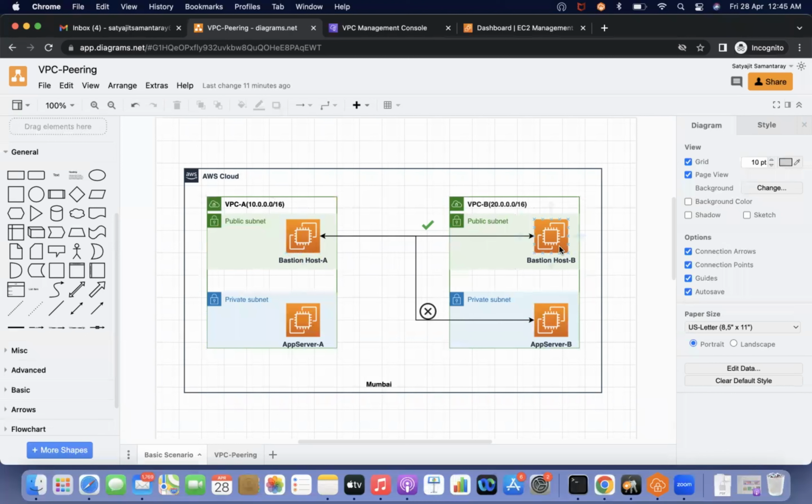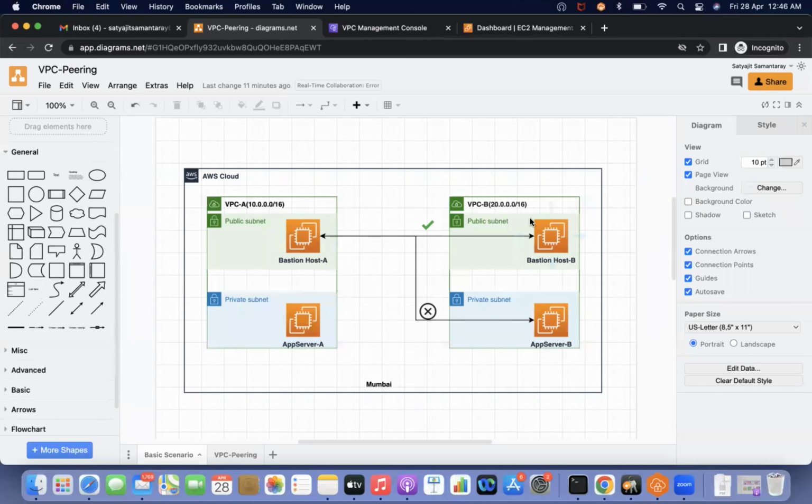We must know that an EC2 instance has two IPs. One is the public IP or elastic IP, and the other is the private IP. If it is a private server, then it has only a private IP. But if it is a public server, then it has a private IP and a public IP or elastic IP. So now both can communicate with each other using the public IP. But if he wants to do telnet using the private IP of the server, it will not work because both are different networks. So in different VPCs, they cannot communicate with each other.